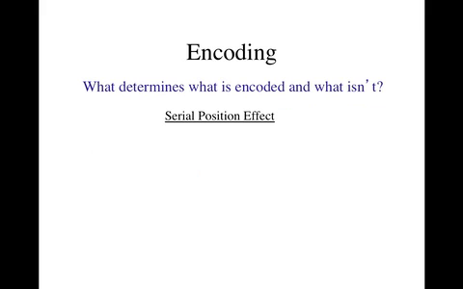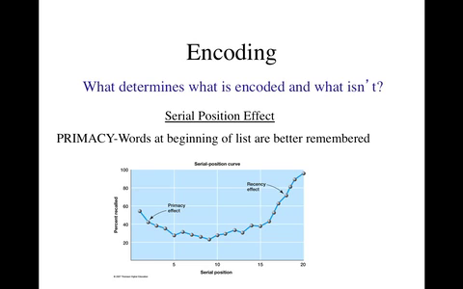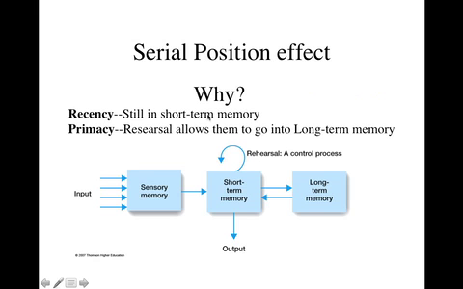We discussed the serial position effect, which is when people have to learn a long list of words, there's often a U-shaped function in terms of when they heard the word and how well they remember it. So there's a primacy effect: words early on in the list are remembered fairly well. Words towards the end of the list are remembered the best, and words in the middle of the list are remembered more poorly. So primacy is at the words at the beginning of the list, and recency at words at the end of the list are better remembered. So why? Well, recency is usually thought of as being because the information is still in short-term memory. That's why you remember that.